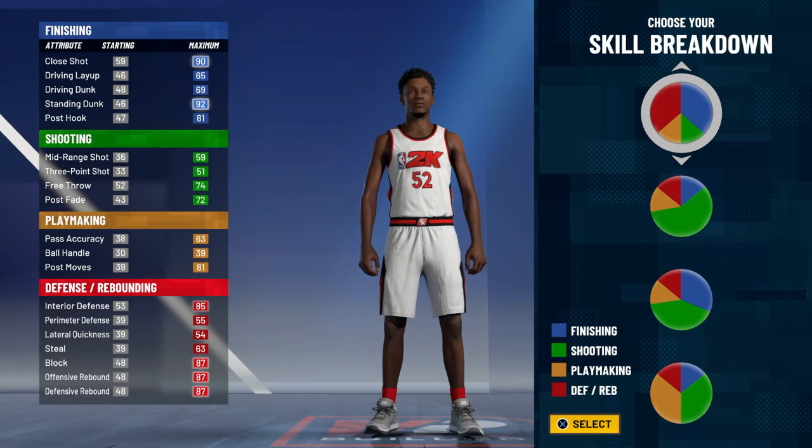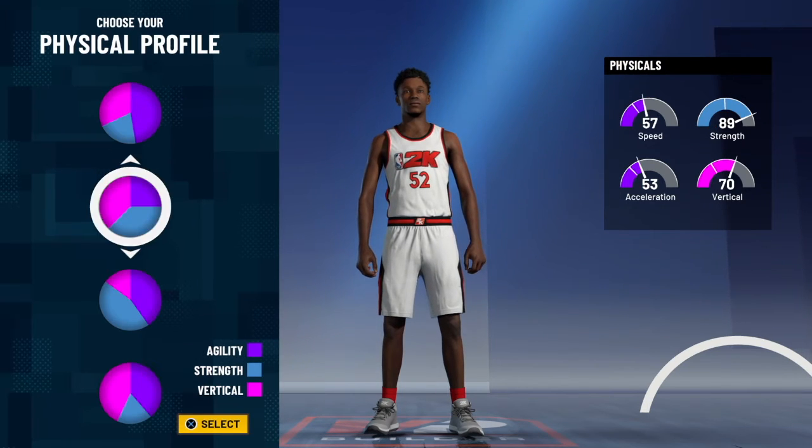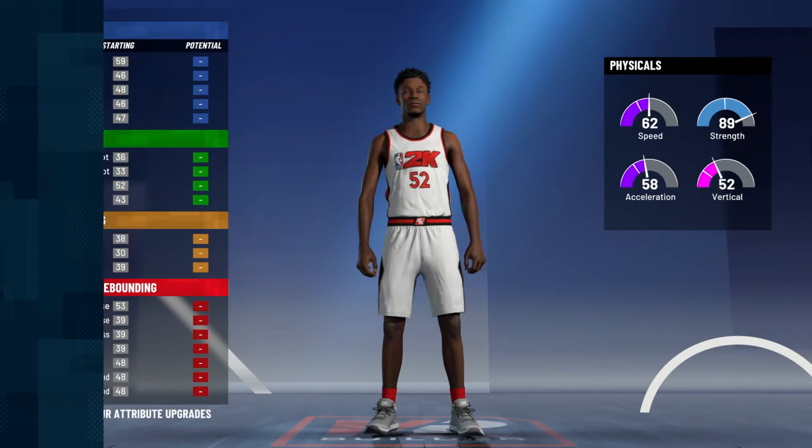You do get that amazing rebound and amazing blocks. This is for sure what you're going to take. You don't get crazy speed, so this is the one that you're going to take for the center. It's the third pie chart, so it's the pure blue.